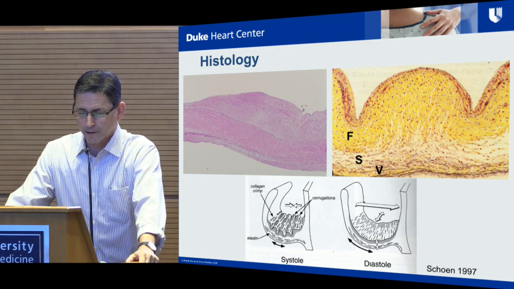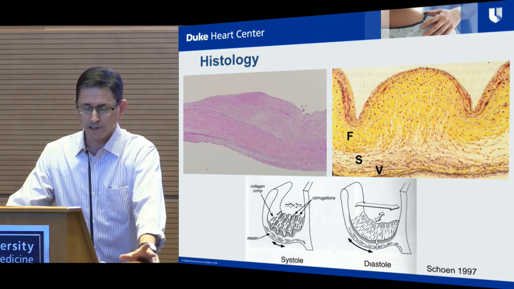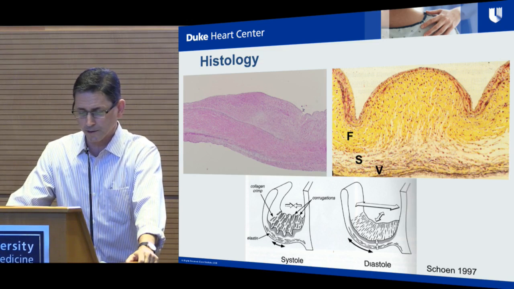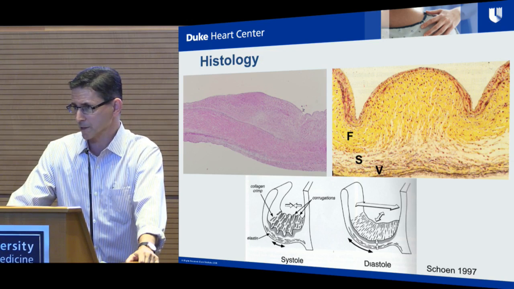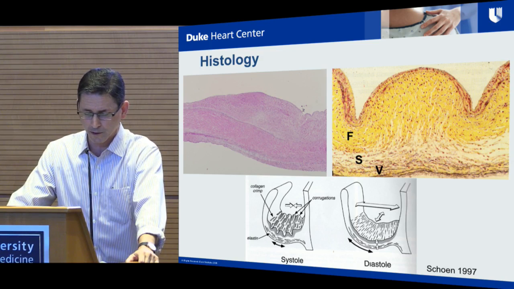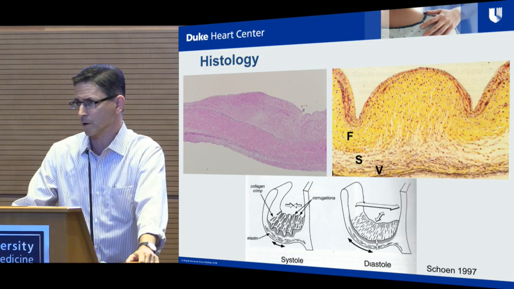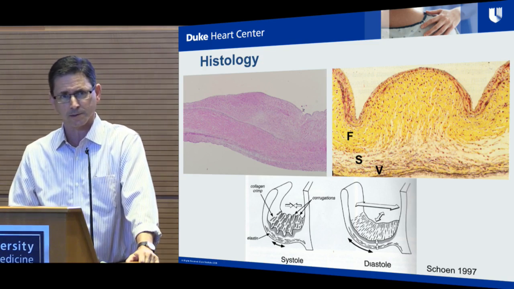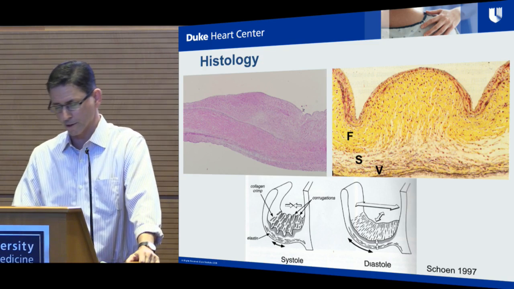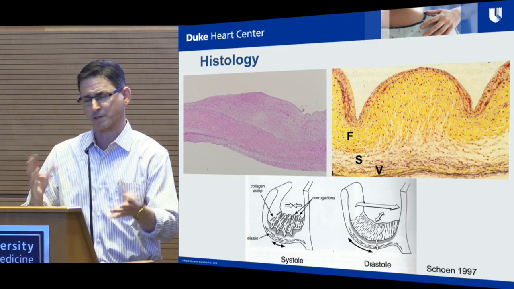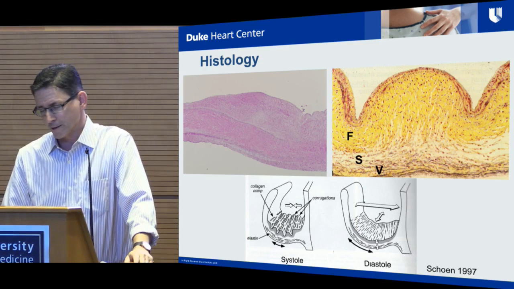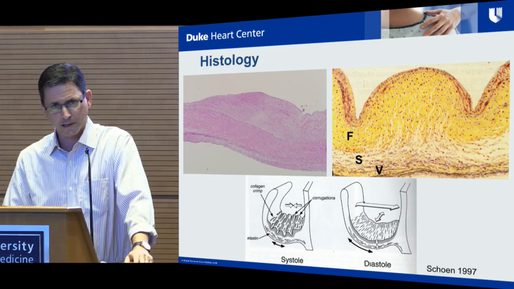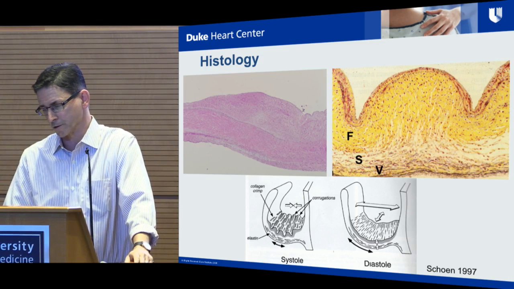But the other aspect that's demonstrated here are some of the forces that occur during systole and diastole. You've got a valve that both has to basically compress every time the heart squeezes, but then also tolerate this backflow of blood when the heart relaxes. And so the coronary cusps have a little bit of a pop-off with the coronaries, which the non-coronary does not, and that can explain to some extent why disease may affect the non-coronary cusp more than others.